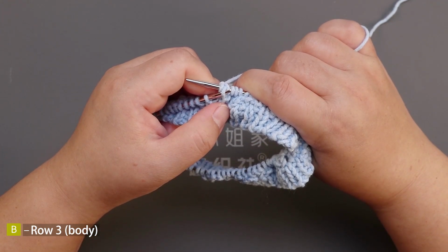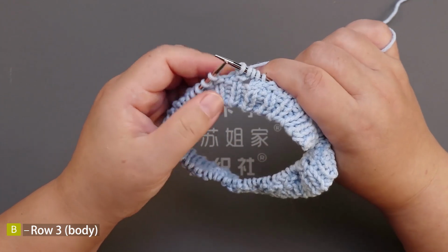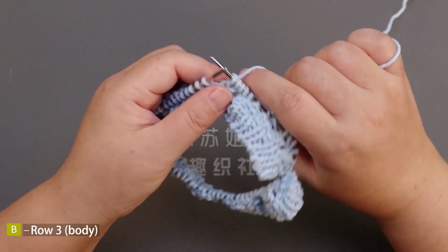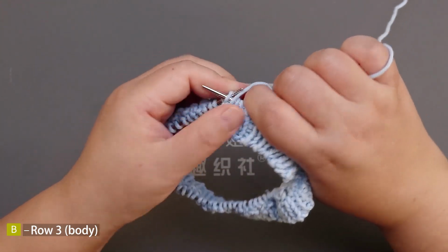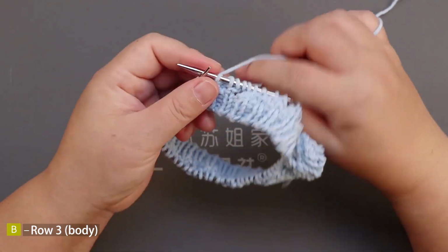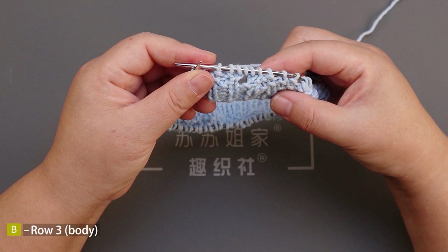Next, with the left needle, pick up the slipped stitch. Pass it over the stitch on the left. That completes the right upper cluster stitch. Continue with 1 purl stitch. Another group is done. Continue following these steps.